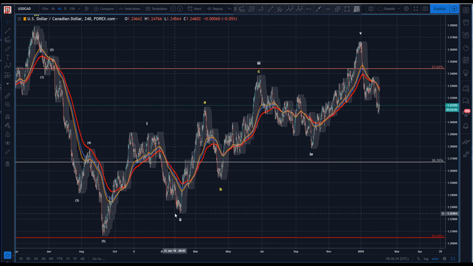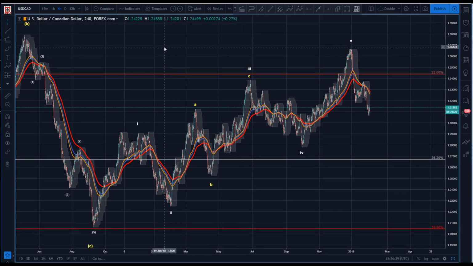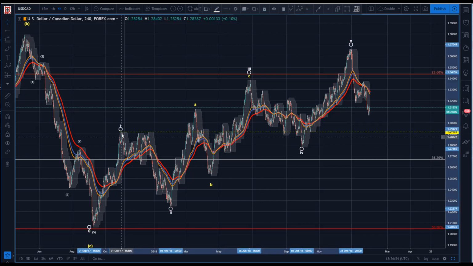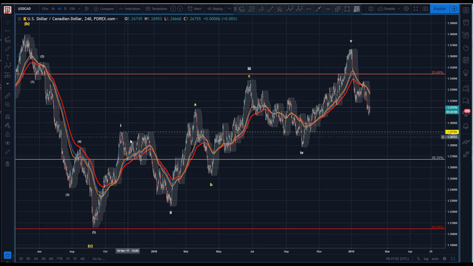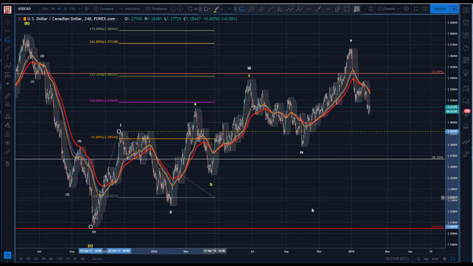So coming off of that, there's an alternate here. But let's just look at what we see here. So first thing we can look at is we get a 1, 2, and then we get an ABC into a 3. We overlap the 1, so obviously this is, well, let's see. Whether the 1 is here, it looks like you could get your ABC down here. So if this is your 1, 2, ABC into a 3, we want to check for wave tendencies and see if these are consistent with what you'd anticipate.